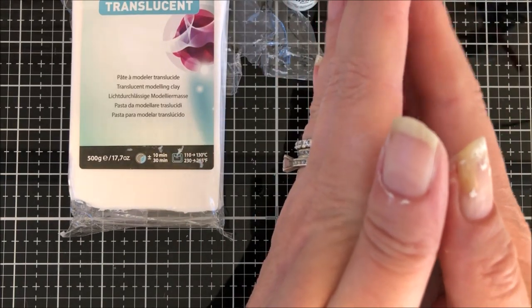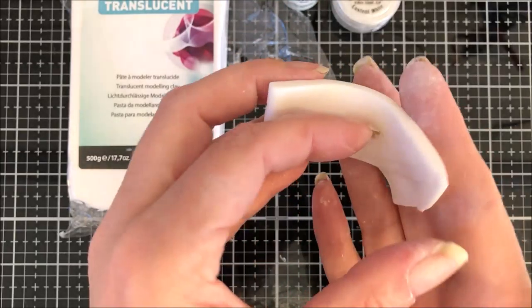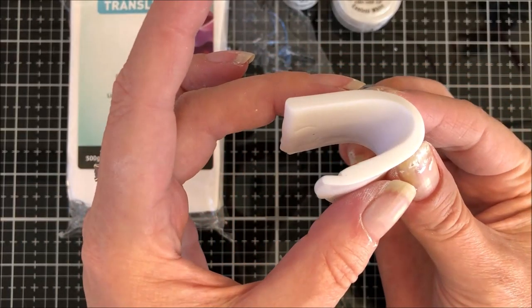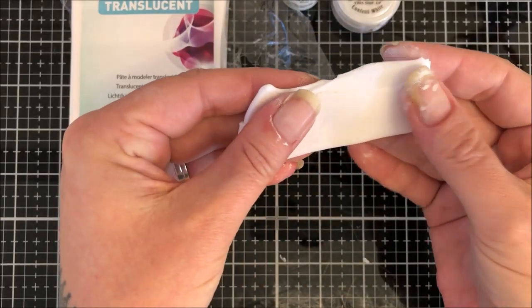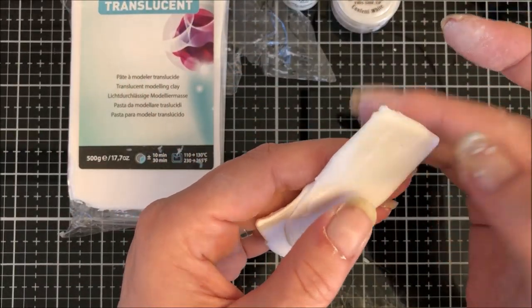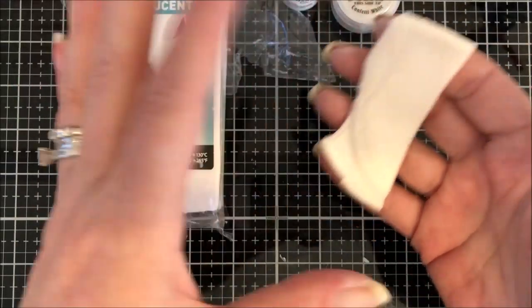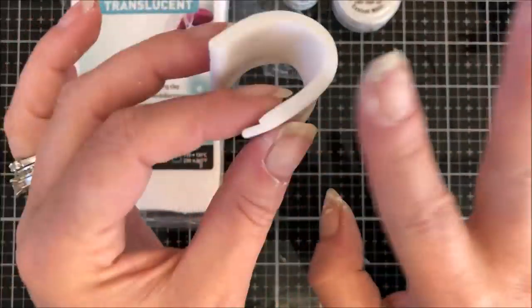Once you get it warm and you start putting it through your pasta machine or rolling out, what I tend to do is, I'll show you on this bit of scrap. I've put my finger there and then I feed that into my rollers, so when it goes in it'll squeeze from this end and not get any bubbles in. Then I gently stretch and do it again, stretch, do it again, and that seems to help get rid of any bubbles in your clay, which works really well when you're making faux stone techniques and stuff. Sometimes a bit of flecking helps, but with this I think we don't really want any flecking, to help keep it nice and clear. So just a little tip there.